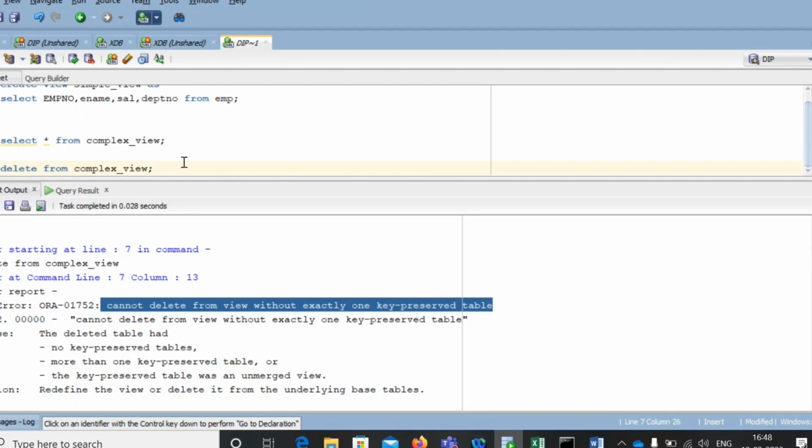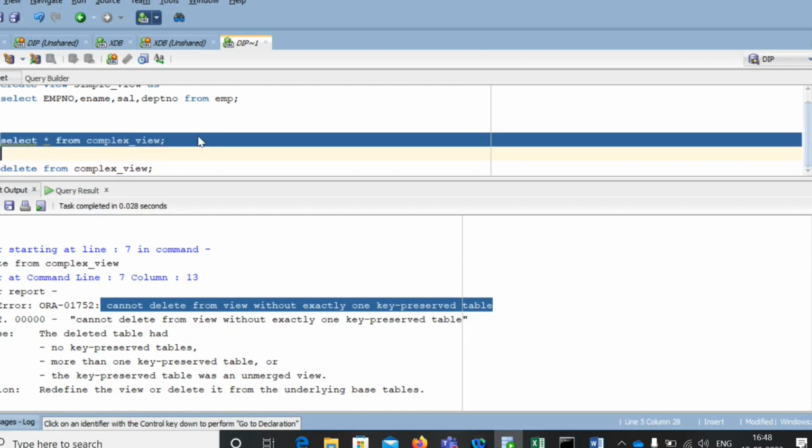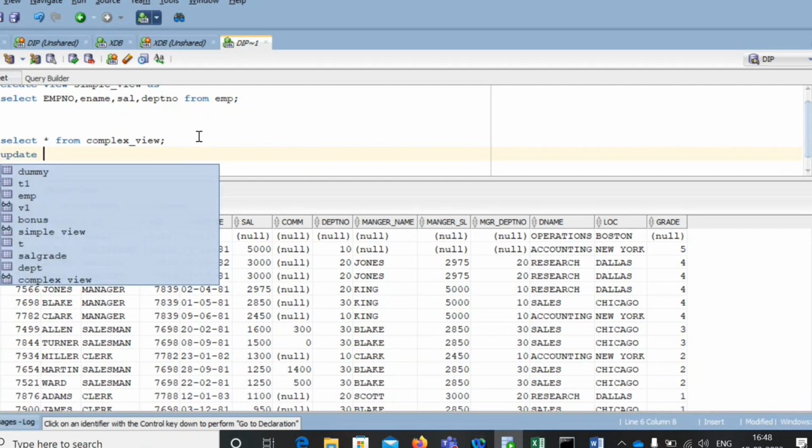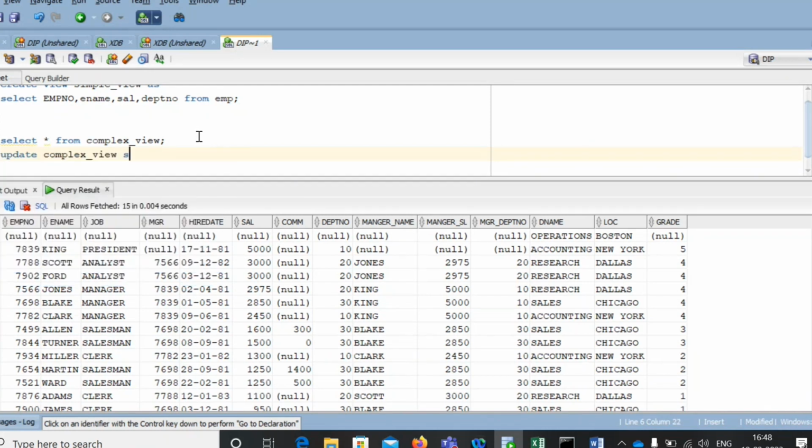So you are trying to push the data in, like update the data simply: update the table, set sal equals 100 where sal is null.